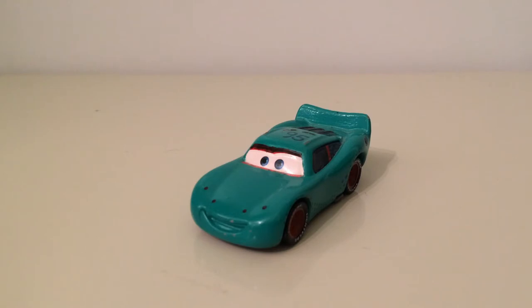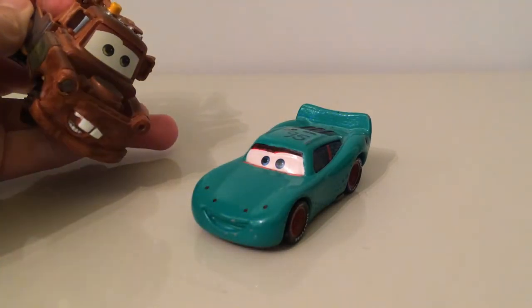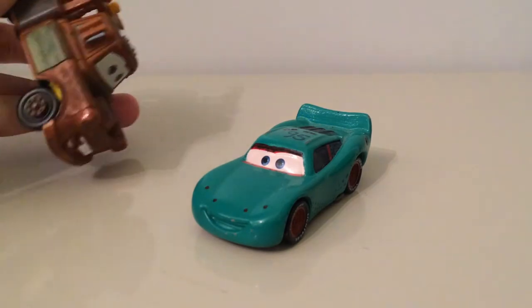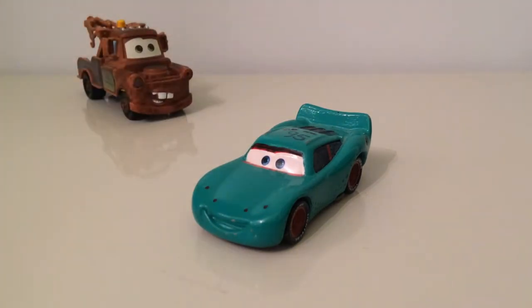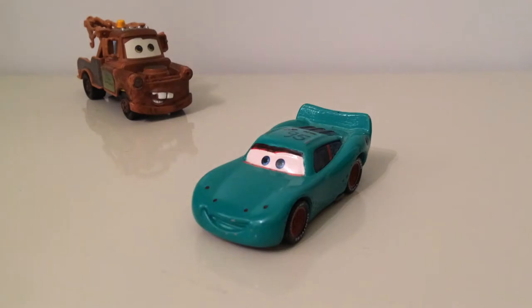Obviously, you guys have seen the Mater with a working light here. I'll show you guys that again if you didn't see that review. You just hold it at the back. Sometimes you've got to hold it. There we go. So there's the Mater there. I have an all blue Mater, which kind of went wrong. And then I have a couple of lemons, which I sprayed that didn't go very well. But this is probably one of the best ones, along with the Applecore custom my dad made as well.